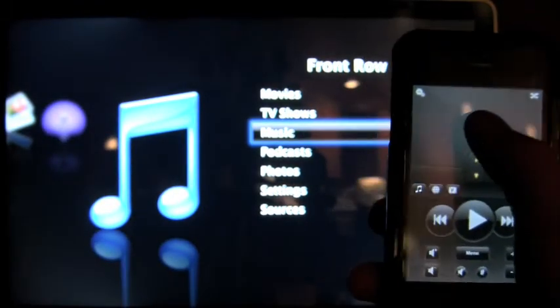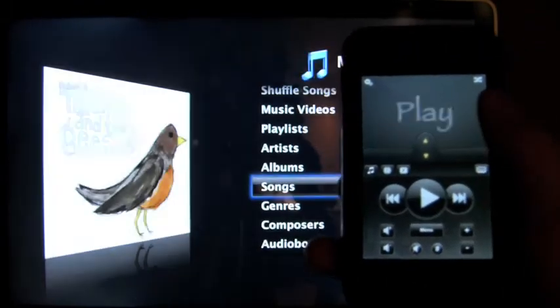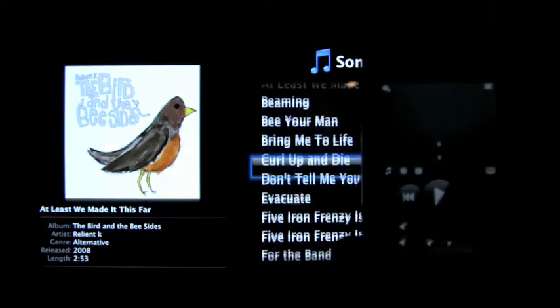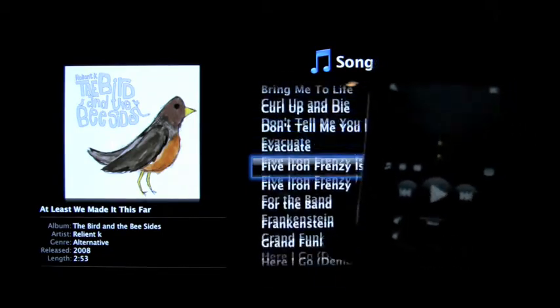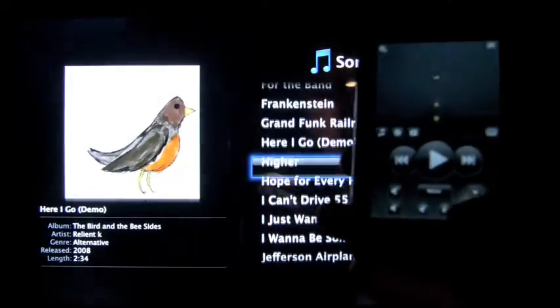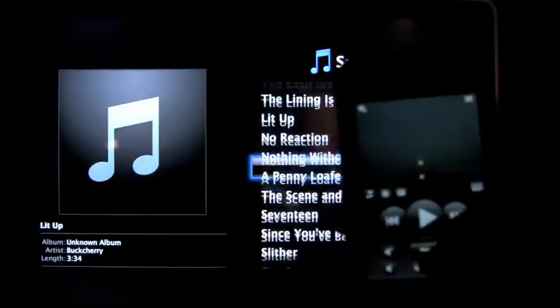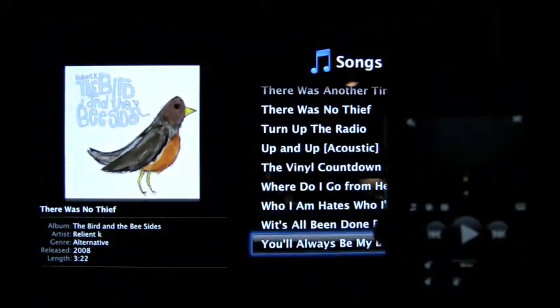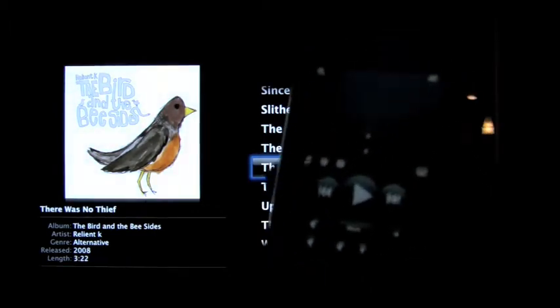Now, scrolling is obviously a problem. When you get to a lot of stuff, it gets hard to scroll through all your music. So look what they have done. Oh, do you see that? So instead of clicking this down each time, that can get tedious, you can just scroll the whole thing. Really, really nice feature. And so that's that.